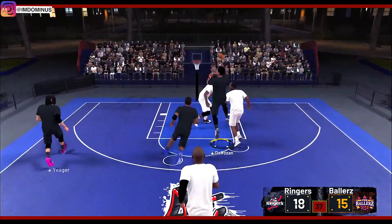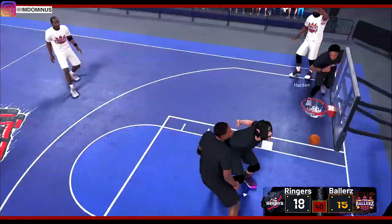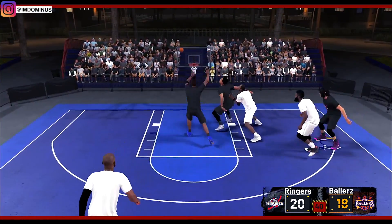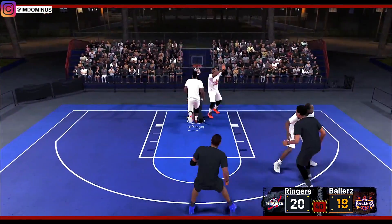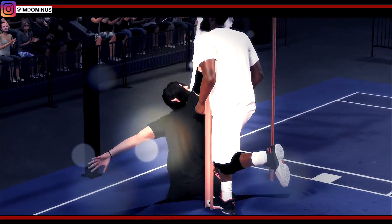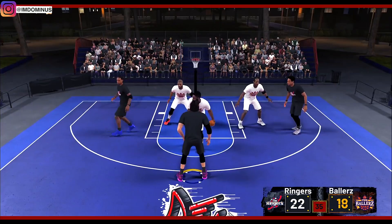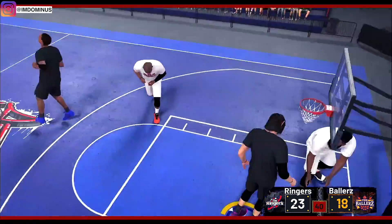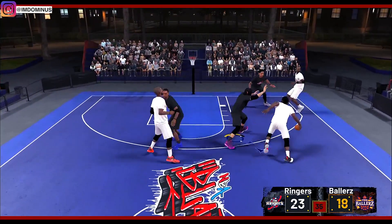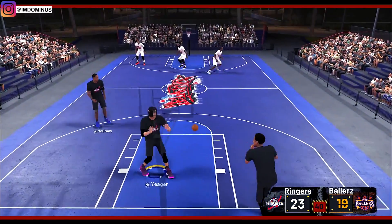They're turning it over one more time and we're going for the lob. Now he's hitting threes — okay, I see you. What a move, that was disgusting — he beat me with that crossover but I beat them with a slam. Nice and simple, the little spin move off the inbounds — there's nothing he can do about that, he's just not quick enough. But he's going to put me back in the ISO.